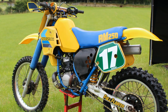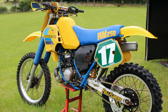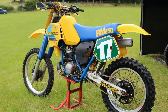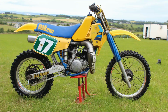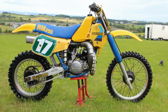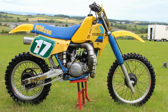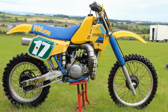Okay, so this lovely Evolution RM250 Suzuki is just one of the many bikes that I came across during my paddock walkabout while I was at the Northern Ireland's annual charity scramble event that was held at Craig Antlet in 2022. Now, this bike belongs to Irish rider Paul Morrow, and this particular Suzuki is a 1984 RM250E model, and Paul was racing this bike over the course of the 2 days of the charity event, and I just happened to grab these few clips and just a couple of pictures of his bike before the first race of the day.